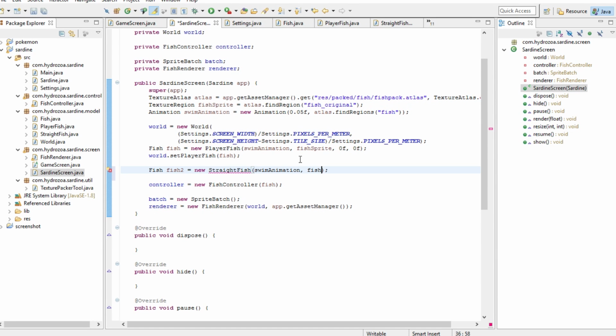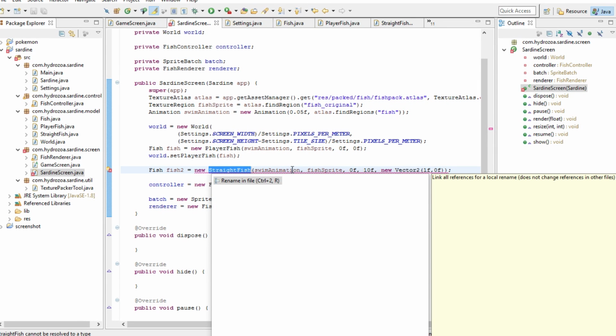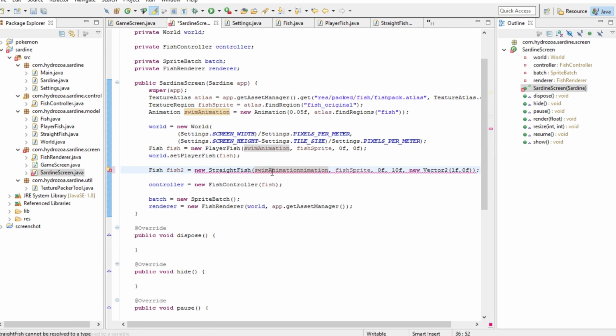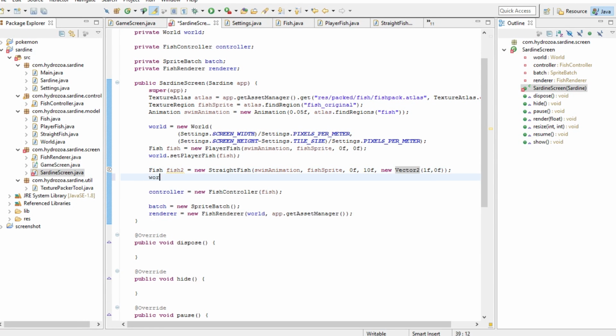For now, we'll just slap the same animation sprite on it and maybe make it start at 0f10 and make it go left. Now right. And add it to the world.